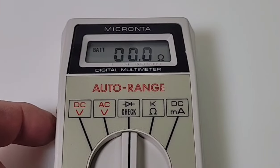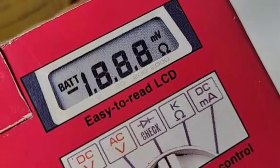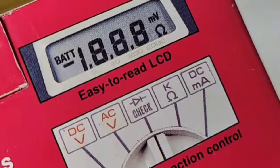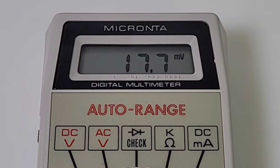Now, when you turn that meter on, look at that. Gorgeous. Really small font, mind you, but very crisp, very clean. We're talking 30 plus years later, and that display is still looking good. RadioShack thought it was pretty cool. Easy to read LCD, and look at that single knob function control. Two of the highlights of this was pretty basic. 2000 count, 3.5 digit display. The decimal point and minus polarity indicators included. Okay. 30 years ago, it was good.